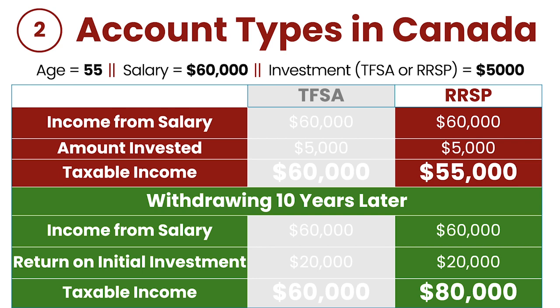Now, fast forward to 10 years later though, suppose she decides to withdraw it and the money in the RRSP grows in value by $20,000. At that point in time, she does have to pay taxes on the amount she will be withdrawing. Obviously, this is an oversimplification, but I hope this gives you a better understanding of how each of these work.